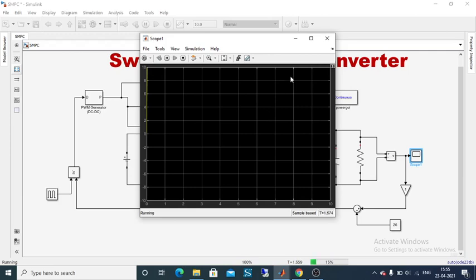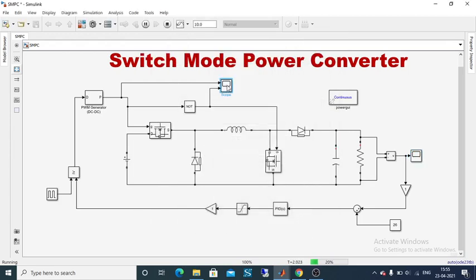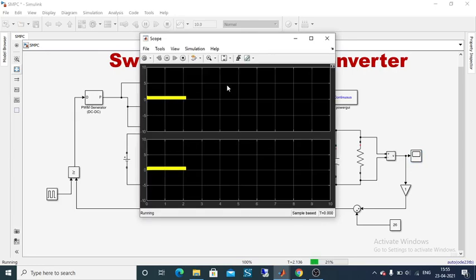Let us check after the model has finally completed, and see the pulses generated for the MOSFET switches, switch 1 and switch 2. Let us zoom in.